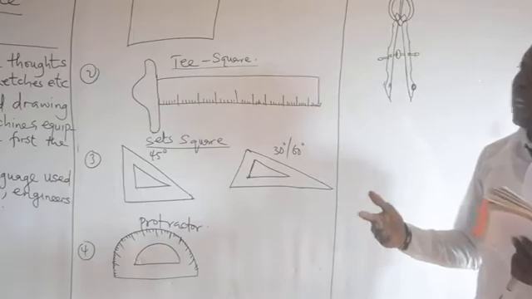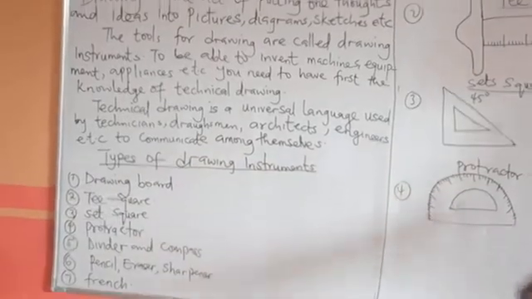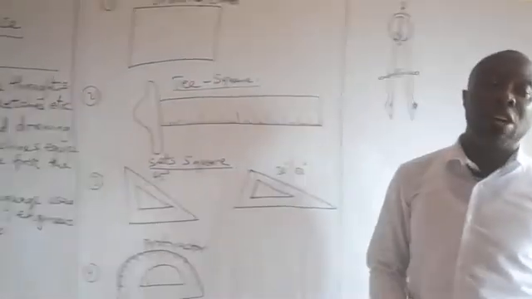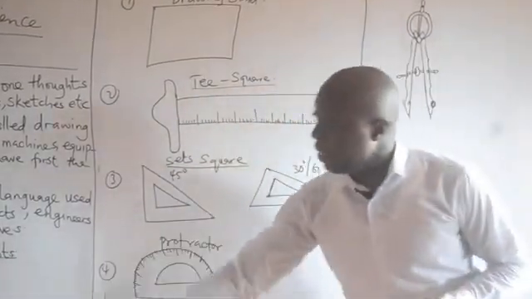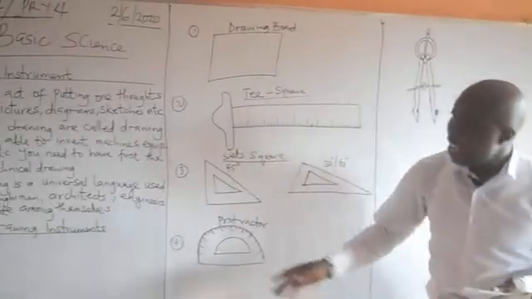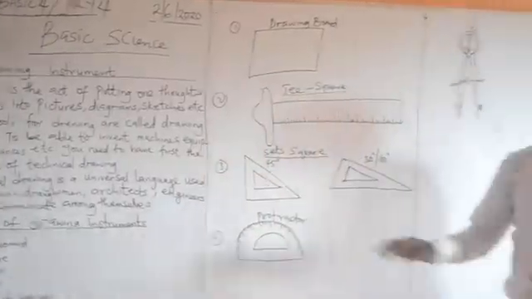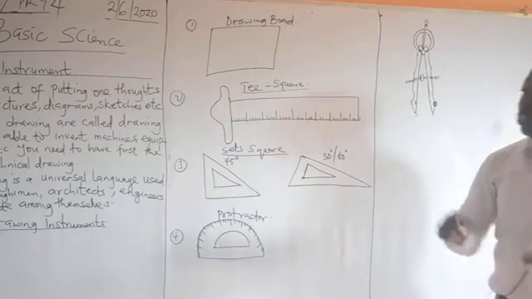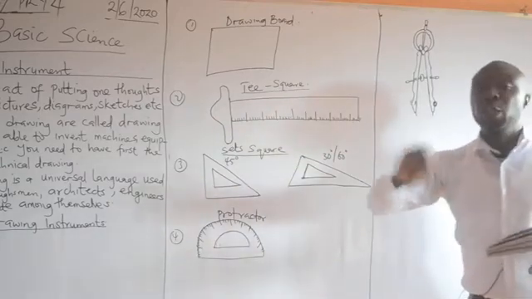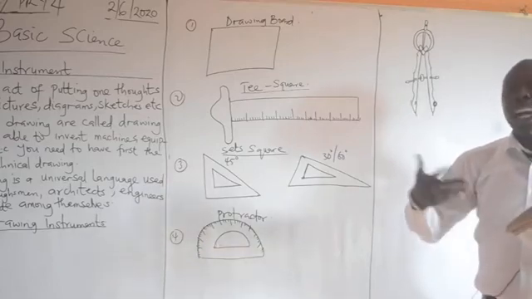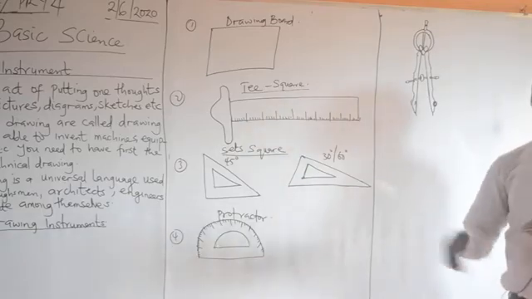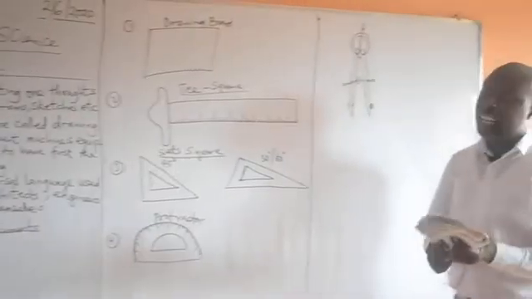Let me list the types of drawing instruments again. We have the drawing board, on top of which we place our drawing paper while drawing; the T-square, to draw vertical and horizontal lines; the set square; the protractor, to measure angles; the divider, to divide lines; and the compass, to draw circles. We use a pencil to carry out our drawing. An eraser is meant to clean any mistakes or errors while drawing. And the French curve is used to draw different types of shapes. So we are expected to know the function of each of these drawing instruments.